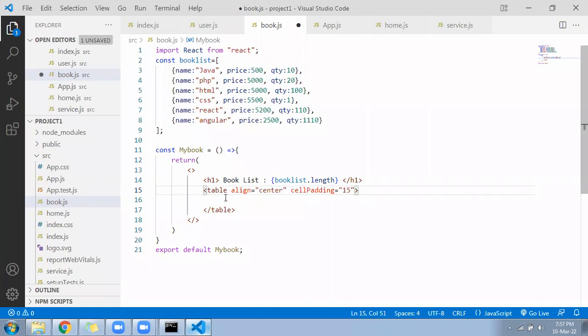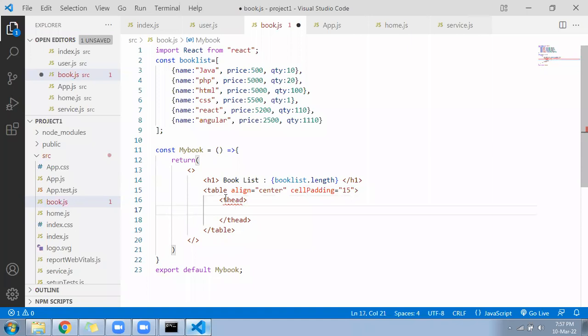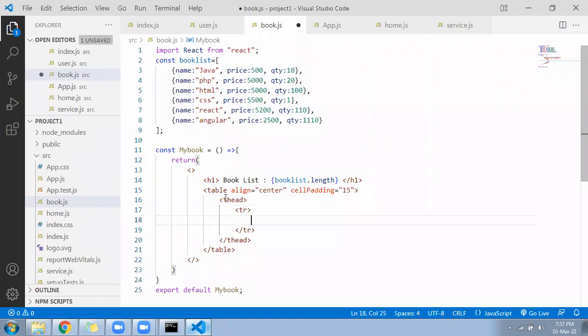Let it be. Now come inside. Follow the T head, table heading. In the beginning of the table, there must be some heading that will come from the T head. TR is required, and then TH we need to follow. In Angular, React, without T head and T body, it will give a warning. You cannot create the table.